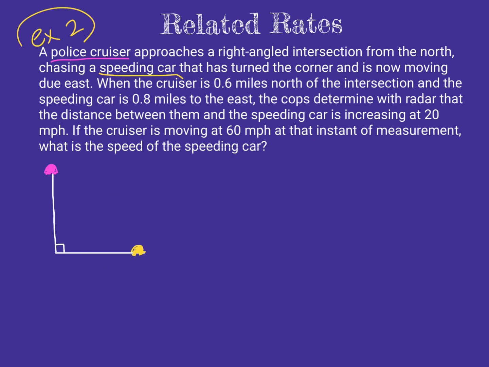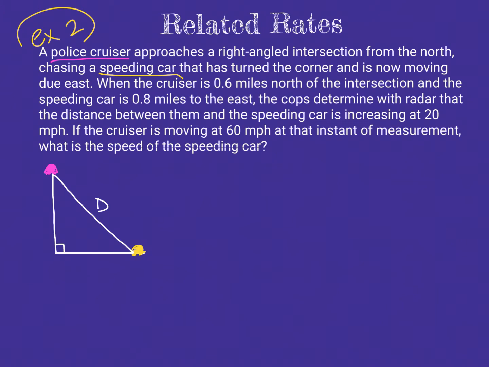The very last thing that we need to do is realize that there's another sort of lurking variable in here, and it says that the distance between them, the police and the speeding car, is increasing at 20 miles per hour. The distance between them would be this hypotenuse right here. And I say hypotenuse because we're dealing with a right triangle. So I'm going to call that distance between them D, and I'm going to have a capital D because all the d, whatever dt, is all lowercase. So that's the distance between them.